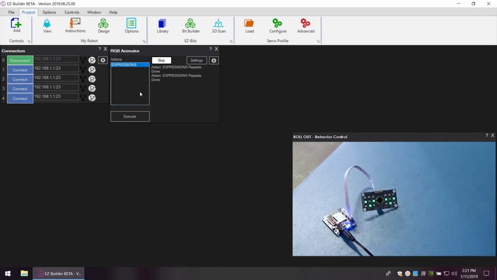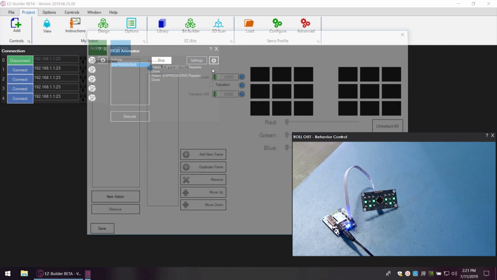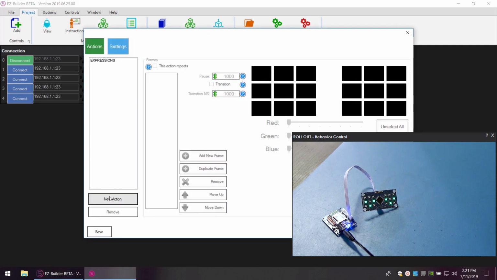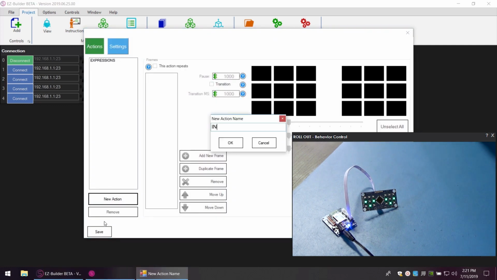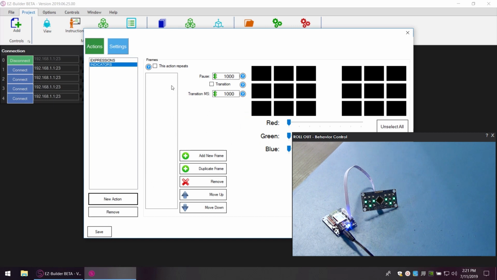Now let's create some indicators. So we'll go back into the gear icon, new action. We'll add a new frame. Let's make an arrow.